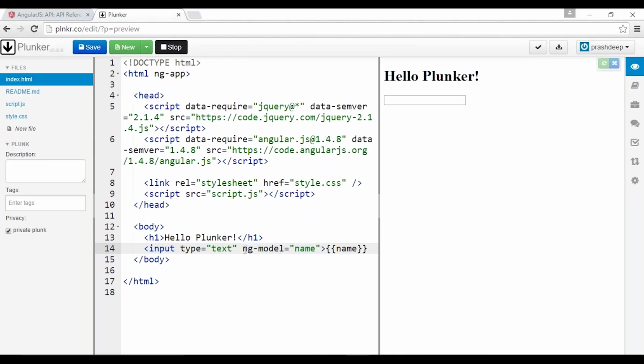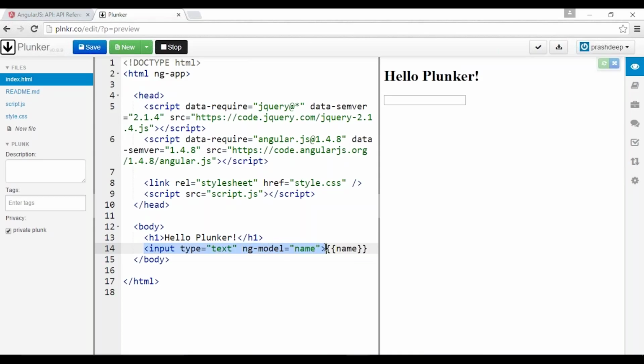So what this does is, any directive teaches HTML new tricks. HTML is a dumb language in the sense that it is only used for displaying content, but what we are adding here is a behavior to our HTML, right? So this type of programming is called declarative programming. With jQuery, which is imperative programming, we get the handle of the element and then we write the logic of doing the DOM manipulation. But here it is more of a declarative programming where we assign a model. So ng-model is a directive where we assign a model to a particular element.